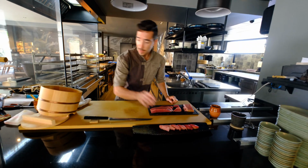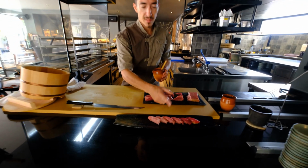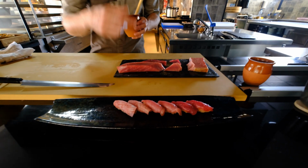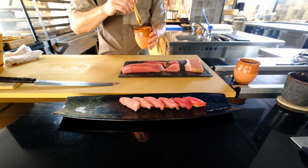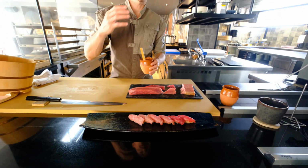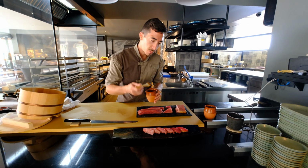So here you have our nigiri. We have 3 colors: the lean tuna, the medium fatty tuna, and the fatty tuna. And we're going to finish it with the nigiri sauce. It's a special sauce, a reduction of soy sauce, katsuobushi, and kombu, and we're going to brush the nigiris with it so they are ready to eat.